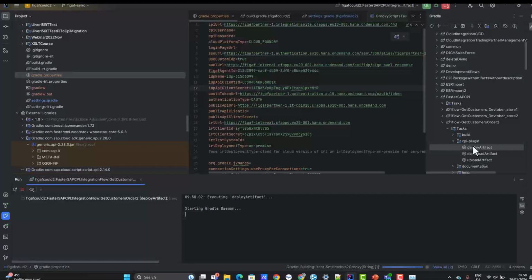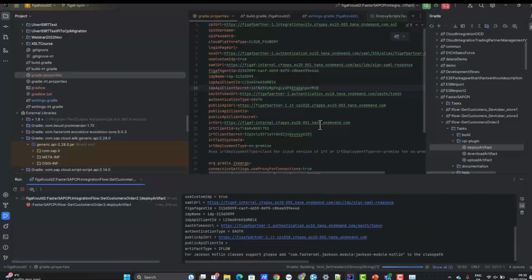It may fail because some of the identity providers are not running as we would expect. But if we're lucky, it would allow us to deploy it here. You can also use the upload or download for these scenarios. If you had the Neo, you just enter your S-user and password here, and then you'd be able to use this. And this speeds up the process because you can deliver it here.